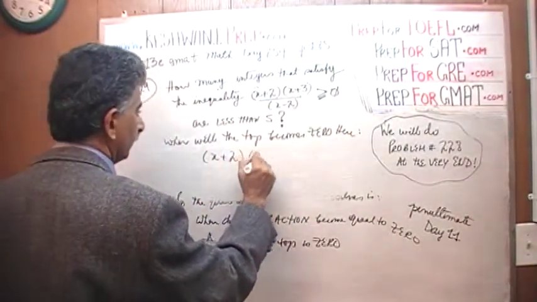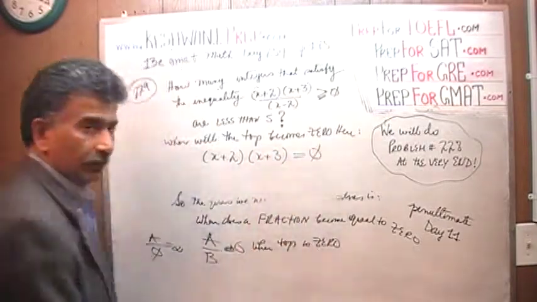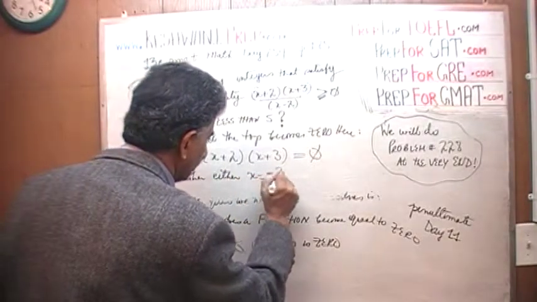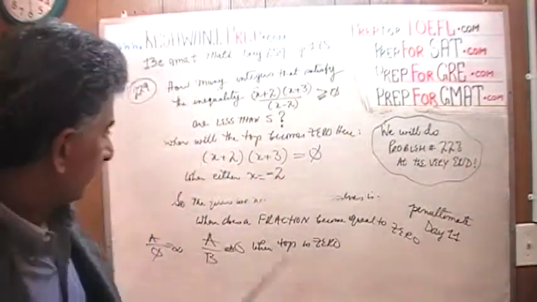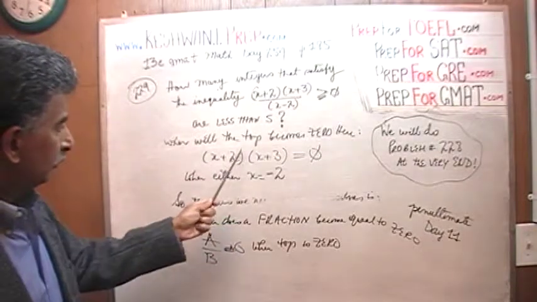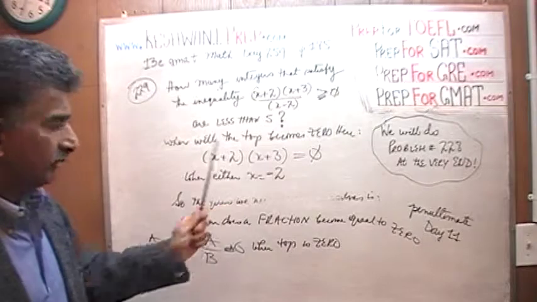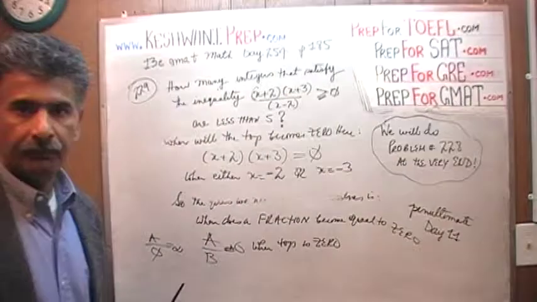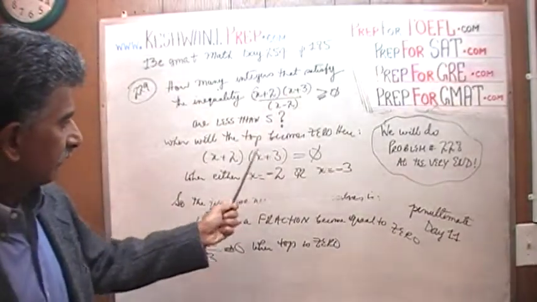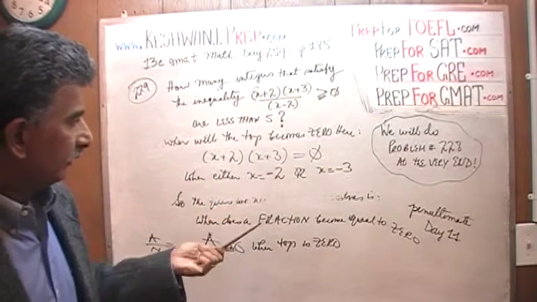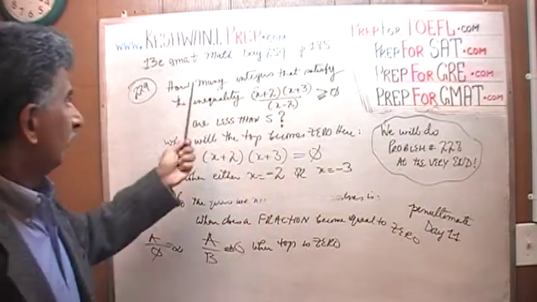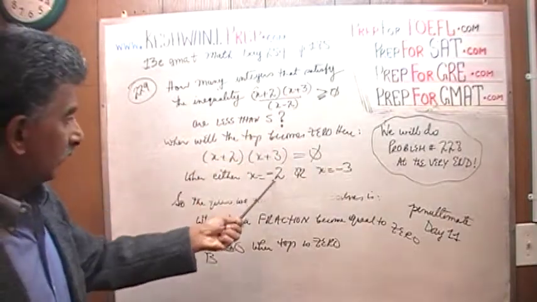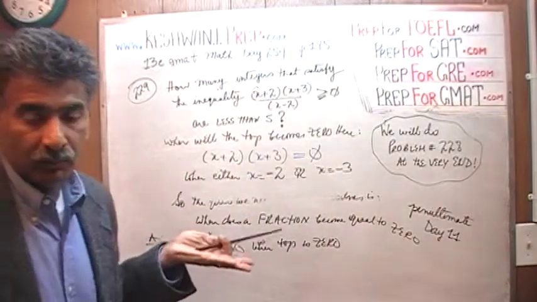x plus 2 times x plus 3 will become 0 when x is equal to minus 2. Negative 2 and positive 2 will become 0, and it doesn't matter what we have here, 0 times anything is 0. Or when x is minus 3, negative 3 and positive 3 become 0. Anything times 0 is 0. So we found two answers already. The question was, for how many integers does this inequality hold that are less than 5? Negative 2 is less than 5, negative 3 is less than 5. We already found 2. Let's see how many more we can find.